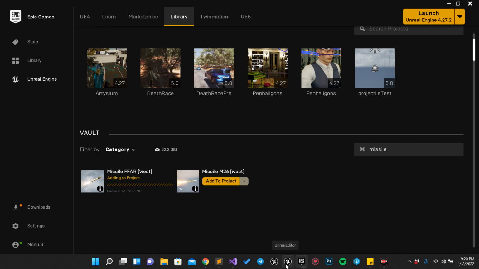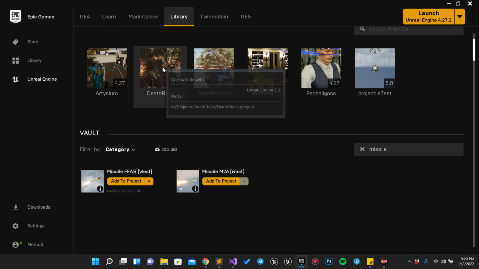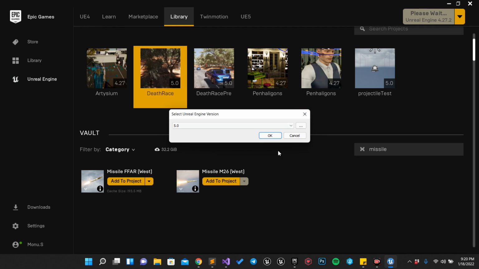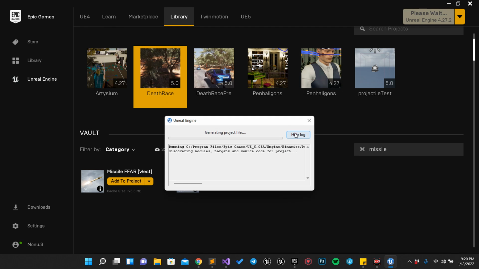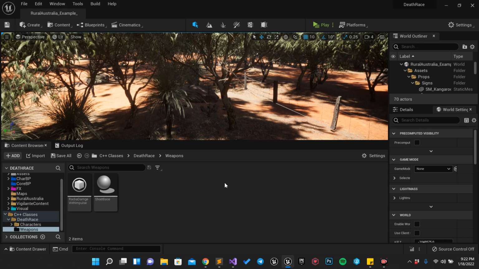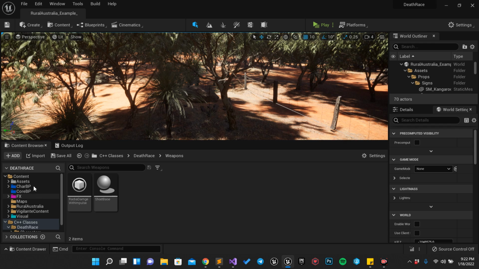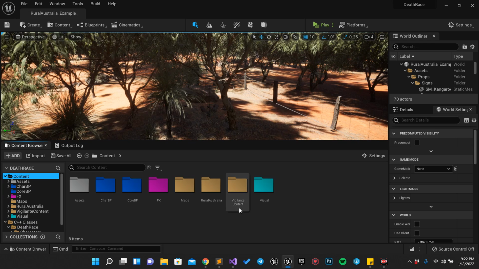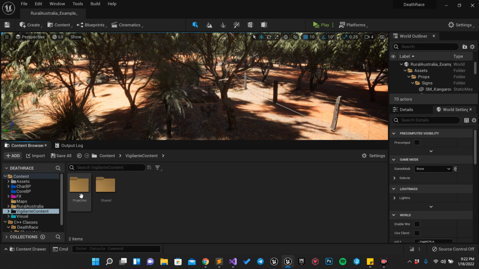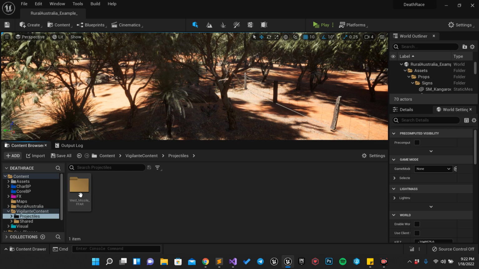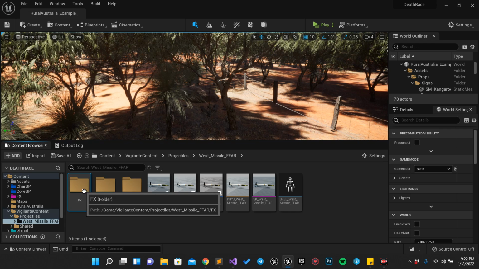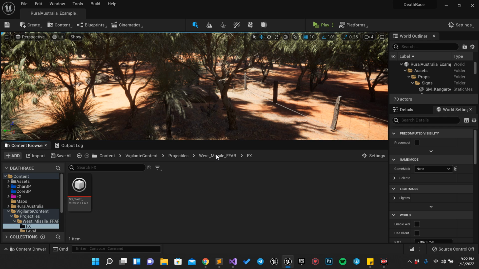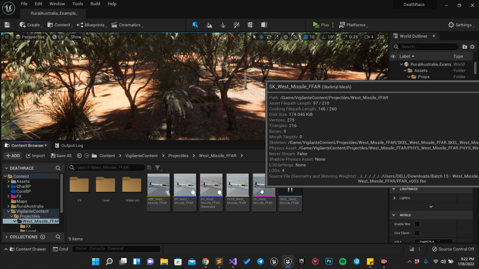We are just closing the project, so in case it doesn't crash in between. Okay, it is a very nice step to do. Okay, so it has been added. So let me open the Death Race again. Okay, so we are back in Unreal. Just head back to the main primary folder. So we have one extra folder called Vigilante content. Go to the projectile just to check if we have what we need. First we need one FX, which is there, yes, and we need the missile. Okay, we have everything to go.